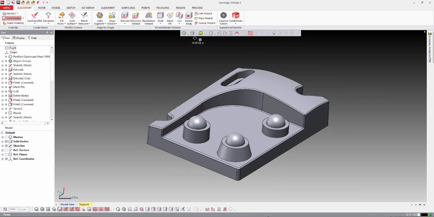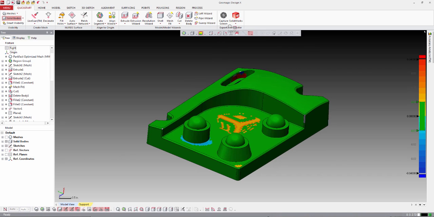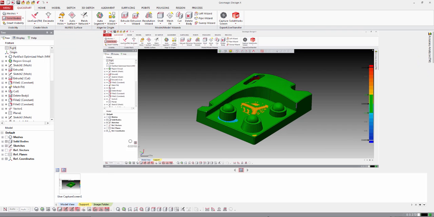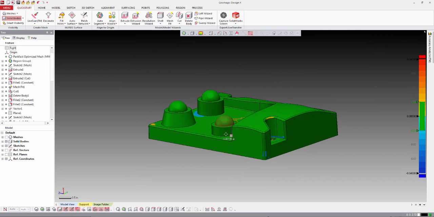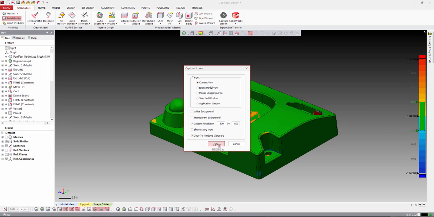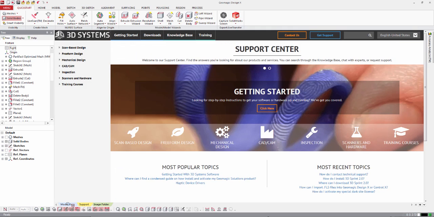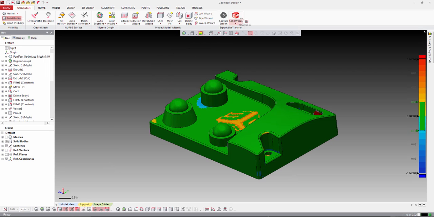Okay, so we're about done now. Probably the last step for exporting or live transferring the model is to do a capture screen, and this capture screen is really helpful for saving the accuracy of the overall model. If there's some part that wasn't modeled, or a part that was modeled maybe looser or more accurate than this deviation map, it's going to be really helpful for anybody interpreting that model. So you can take a screen capture, or a couple of screen captures. This acts as kind of a poor man's inspection tool with the multiple images that you can save out. Okay, now that we have the accuracy analyzer saved, we can export this model out.